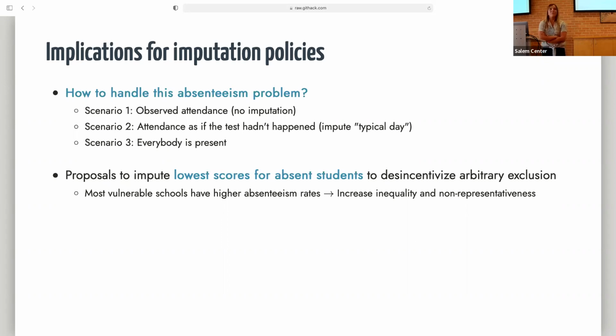Okay. This clearly relates to a lot of problems, because more vulnerable schools also have overall lower attendance. They have more chronic absenteeism problems, right? So this sort of blanket policy could be exacerbating this kind of inequality and potentially the non-representativeness of those scores, right? So that's why we're working towards a solution that's more towards scenario 2, where we're using prediction algorithms in order to identify how the distribution would look on a regular day, right? And then try to impute the bounds that would make more sense, to see between what different ranges of scores a school would fall.